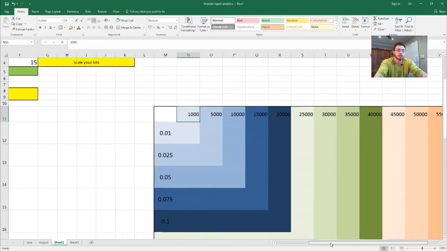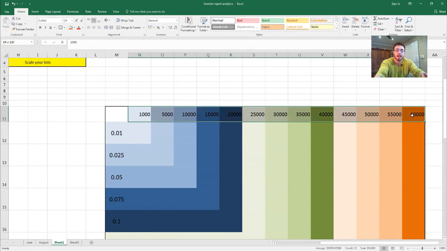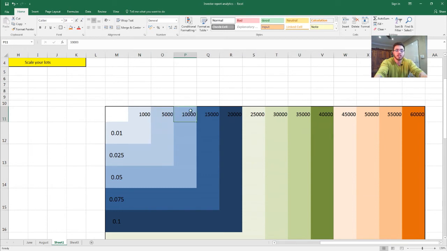And this is obviously color-coded to what the lot size metric is. So this is the account size. These numbers here are the account size. We've got $1,000, then $5,000, $10,000, we go up in increments of $5,000 all the way up to a $60,000 account. Now, I'm hoping everyone that's going to watch this video is not going to be using more than $60,000. If you do have more than $60,000, I hope you know how to manage your risk. Because if you're watching a video about how to manage your risk and you've got $60,000, that's a bit worrying.